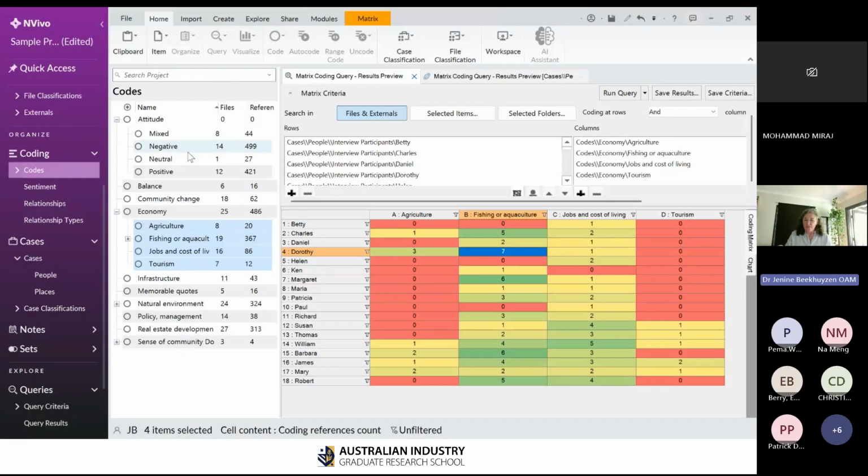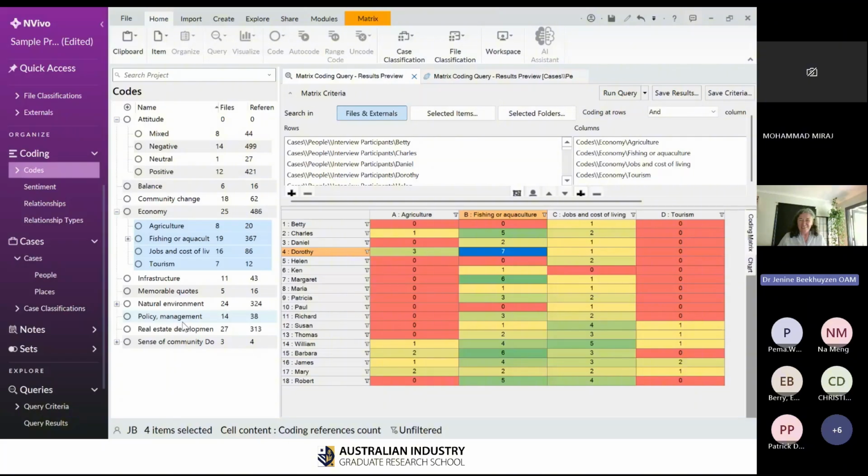I could do this against each person in positive, negative, or against natural environment and any of those different options. That's how we use those cases. The reason we use a case is that we only want to represent each person once. Betty has multiple files, but because she's a case, it only refers to everything about her once. Hopefully that answers your question.